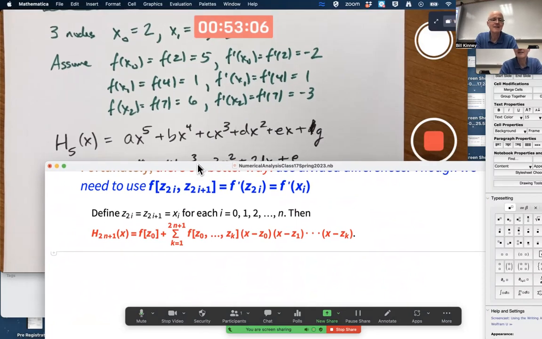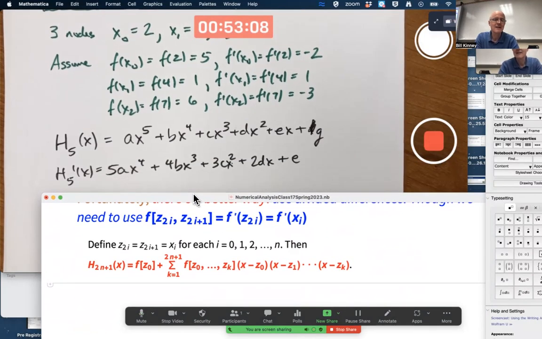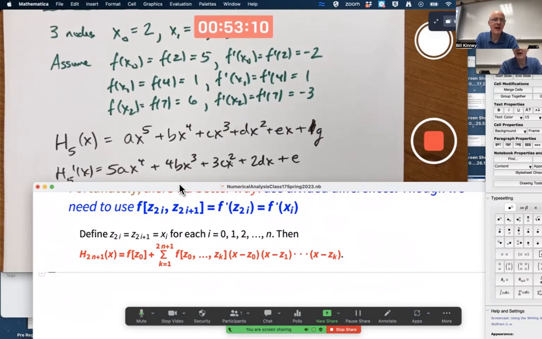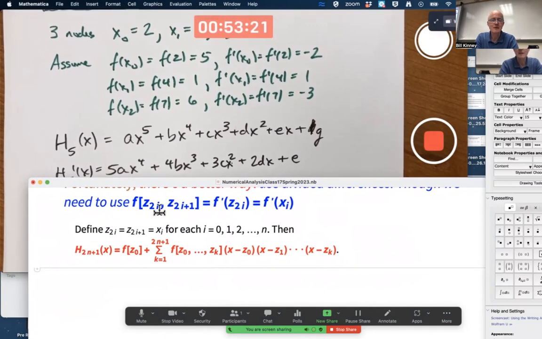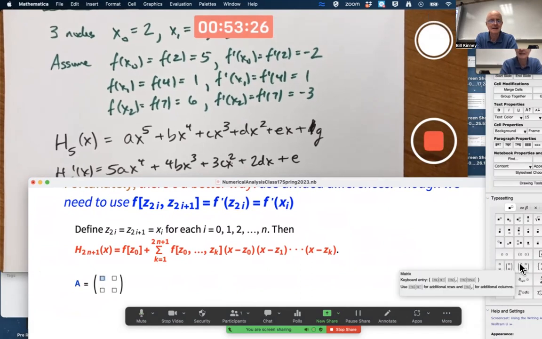Sounds like a job for technology. And let's go ahead and jump right to, in Mathematica, the matrix that we would use to do row operations to get the answer. I'll call that matrix A. Six equations, six unknowns. And if this is going to be an augmented matrix, I'll need seven columns.